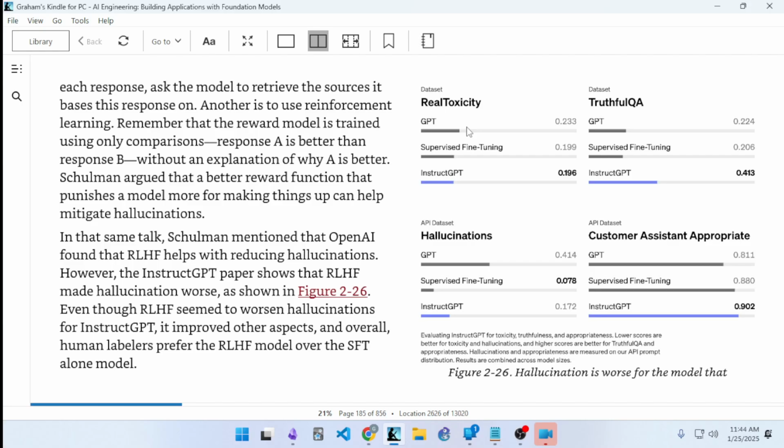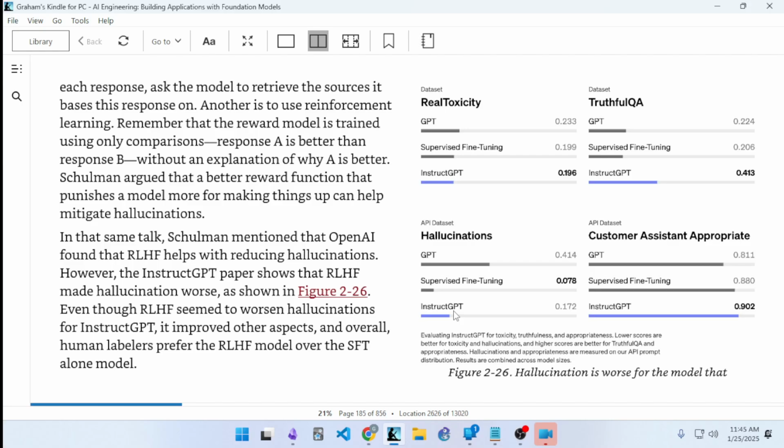So, okay, you want it not to be toxic, of course. So GPT on its own, without any extra fine tuning, is quite toxic and it hallucinates quite a bit, it looks like. But once you add those, oh, but yeah, see, it hallucinates more when you apply both RLHF and supervised fine tuning, as is done in InstructGPT.